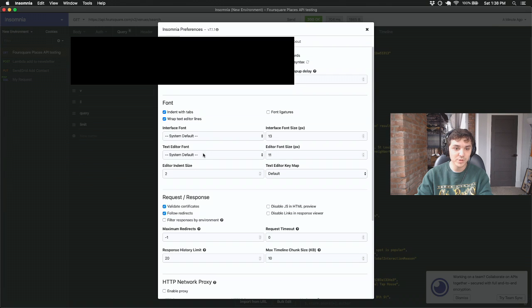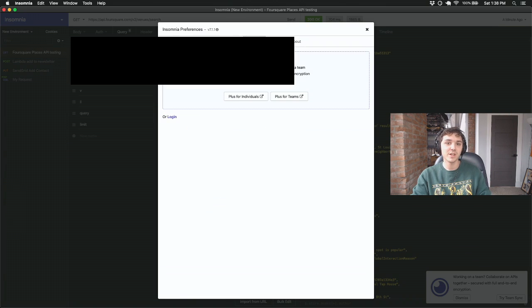How do I get rid of the URL preview? That's all I want. If I get rid of the URL preview, then I'm good. I can start showing stuff again.